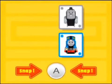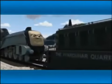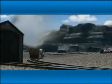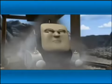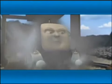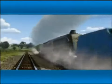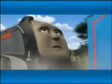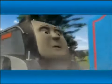After the game, Mavis took Spencer on a tour of the quarry. It was a very dirty place. Slate and dust flew down his funnel and bounced off his boiler. He was so messy. He had to return to the steamworks to get fixed, and Thomas and Percy could spend the rest of the day helping Hero.